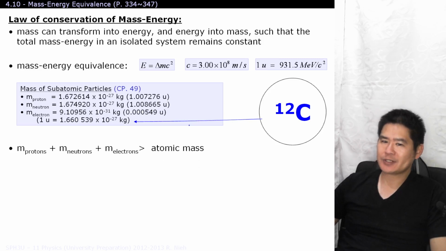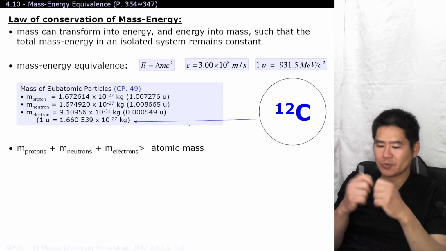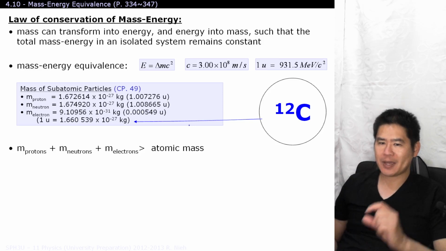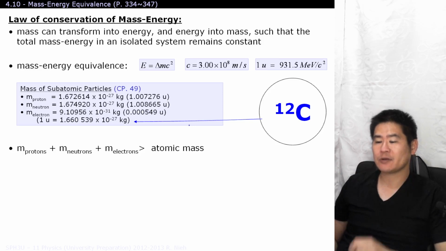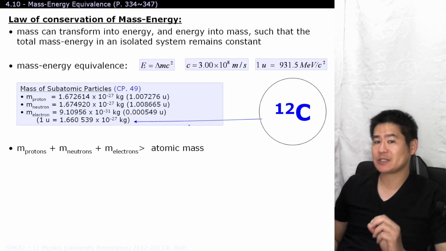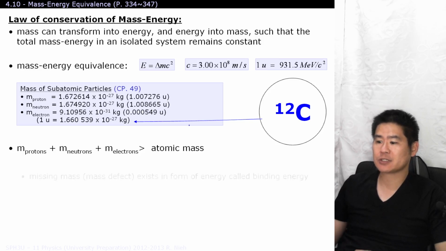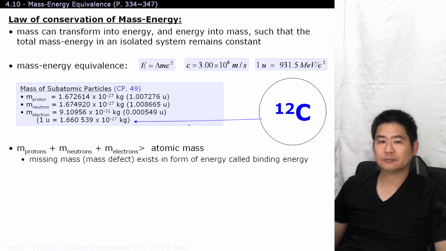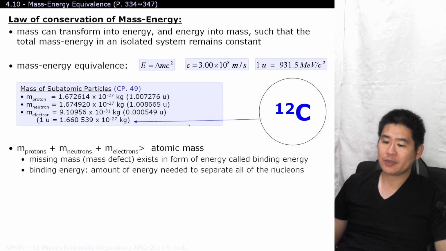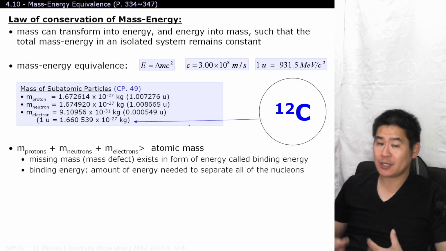And this is the weird thing that scientists have noticed. If you take any given atom and you break it up into smaller constituents of protons, neutrons, and electrons, the mass of the individual entities will be greater than the atomic mass itself. And that's because it takes energy to hold the nucleus together. So that missing mass is the binding energy that holds the nucleus. You can also effectively think of binding energy as the additional energy you'll need afterwards if you want to break that nucleus apart.